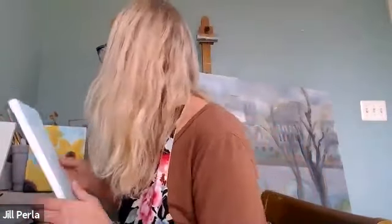So I have a blank canvas here. I have already started to work on this canvas. You notice there's a light blue wash on it. I'm going to go ahead and do that again for you guys so that you can see what that's all about.